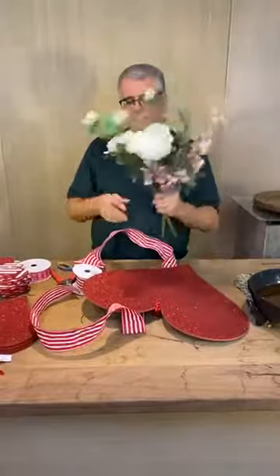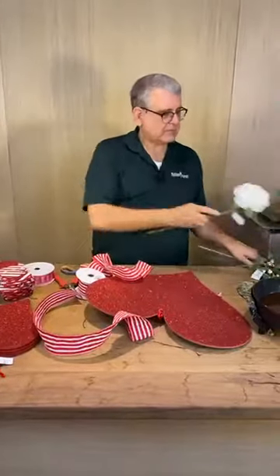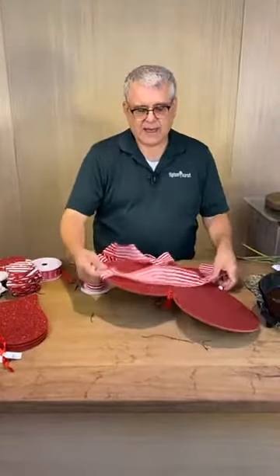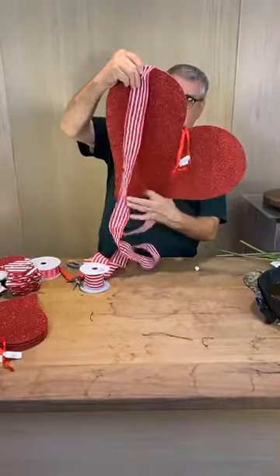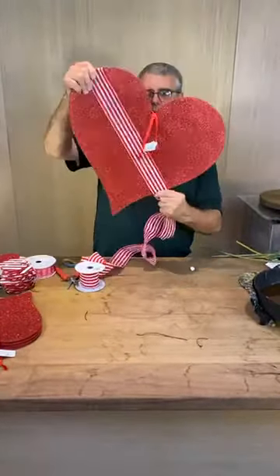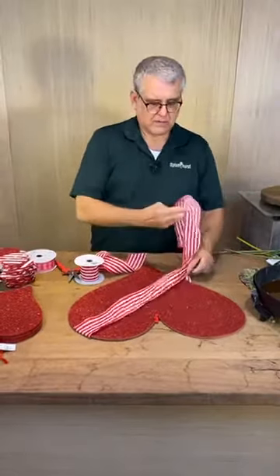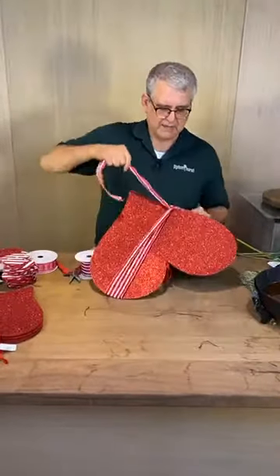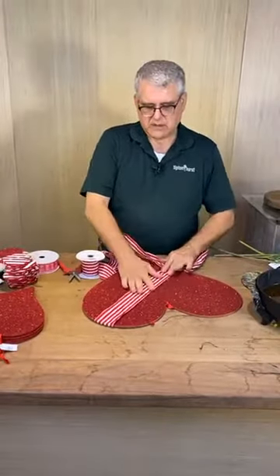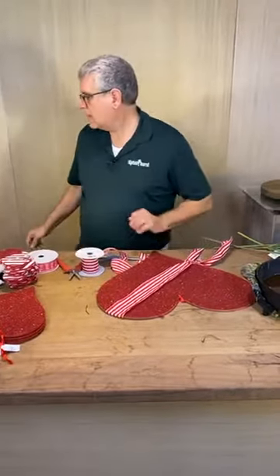We're going to use three silk roses — white ones, these are $7.50 — and we're going to use a piece or two of sweet pea. I thought we'd take this strap ribbon because it shows up best across the heart. How is everybody out there in the happy family? We have family on from Batesville, Arkansas, Texas, Lake George, Pensacola. Someone said beautiful silks.